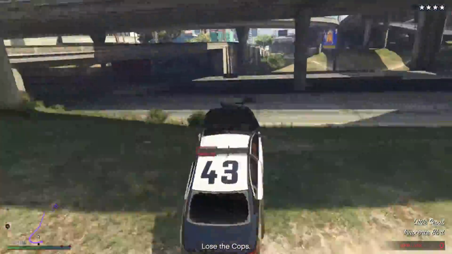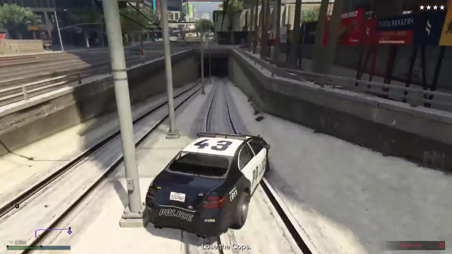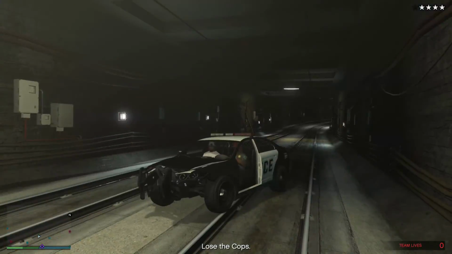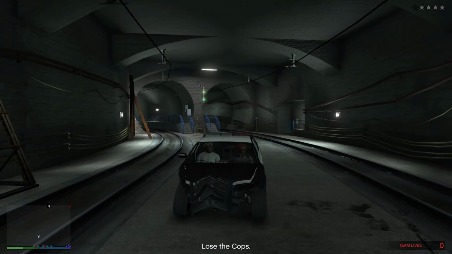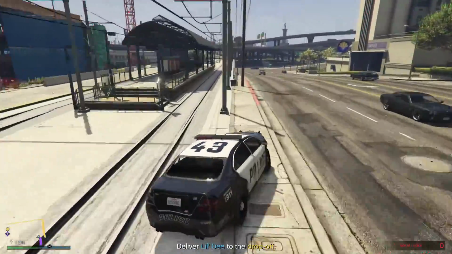Not a good one. I think it shows how much you benefit from having your own personal vehicle, because you don't numpty around getting tires shot out. In your faster vehicle, you're more likely to evade the cops. Okay, so here we are, underneath, in our subway. And then we're going to go out again.